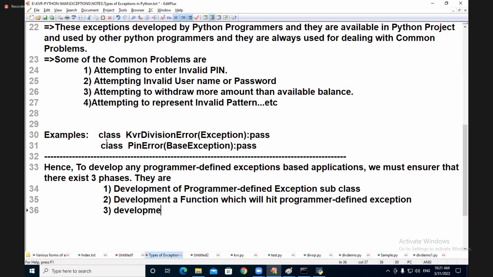Development of the main program. Development of which program? The main program for handling the exception. Okay, for handling the exception. I hope you are understanding what I am trying to explain here.